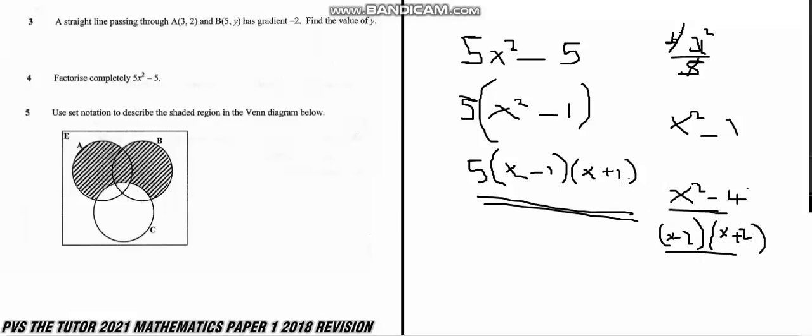So actually we do the squares. 1 is a perfect square, 4 is a perfect square, 16 is a perfect square, 9 is also a perfect square. So in short, we are finding the square root of x squared, which is x, and the square root of 1, which is 1. Then you repeat the same but with an opposite sign.